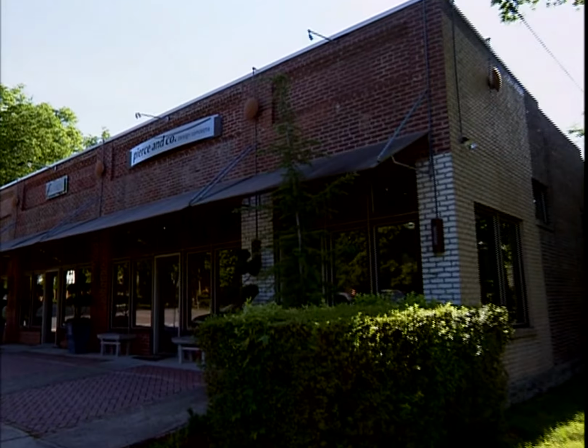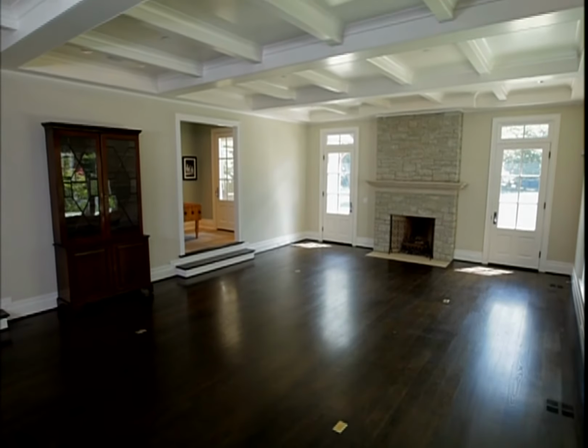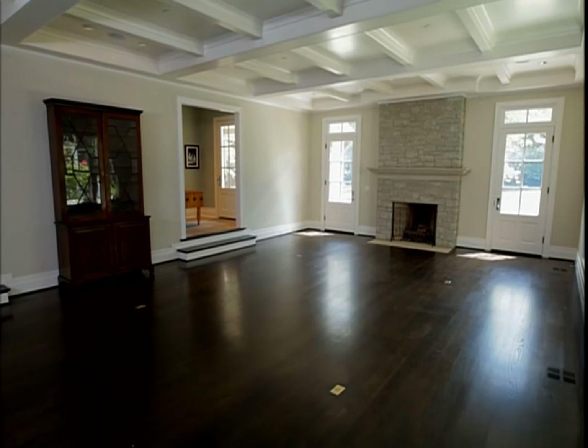Well, I was just talking to the Connors, and that's a house we've been working on for a while, and they're now going to let us into the living room, which is exciting because there's nothing in there to work with. Yes, it's a big empty space. Not a thing. A huge empty room like the Connors' living room is really a designer's dream, because with all that empty space, you have unlimited possibilities to be creative.